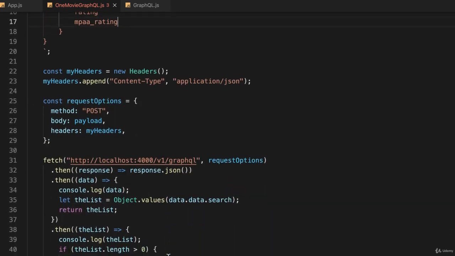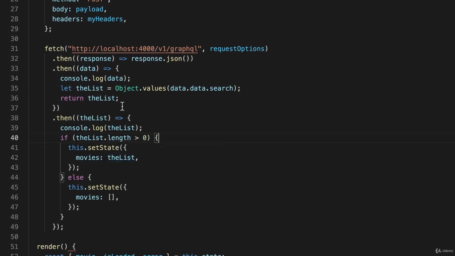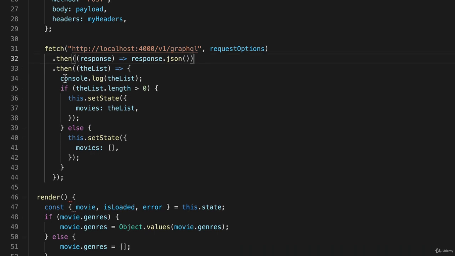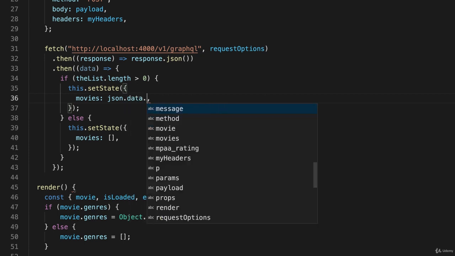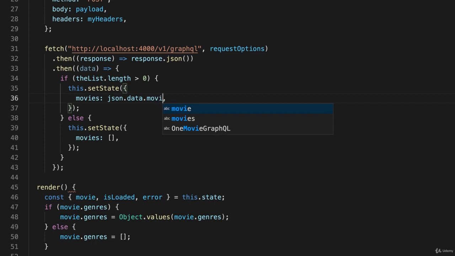Then down here, we're not going to get the list. We actually don't need this at all. We can delete this one. We don't need that one at all. We're getting our response JSON, which we'll call data. And we'll get rid of this entirely, the console log. And our movies variable will come from json.data, but this time it's not list and it's not search, it's the name of our action, which is movie.